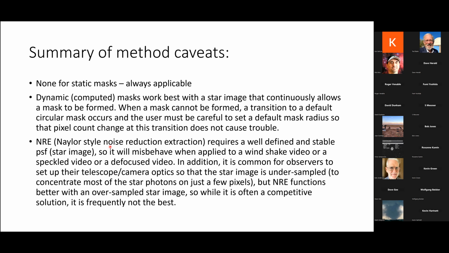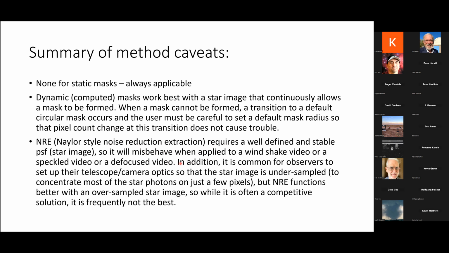The Naylor-style noise reduction requires a well-defined and stable PSF star image. So I guarantee you, it will misbehave when applied to a windshake video or a speckled video or a defocused video, which occasionally people have to do when the star that they're observing is very, very bright. Defocusing is one of the techniques that people use rather than change gain or change their exposure time.